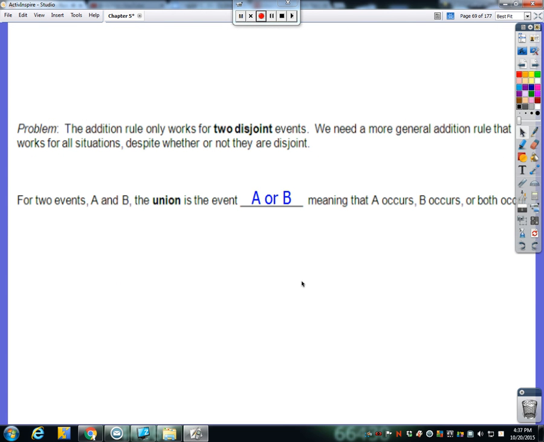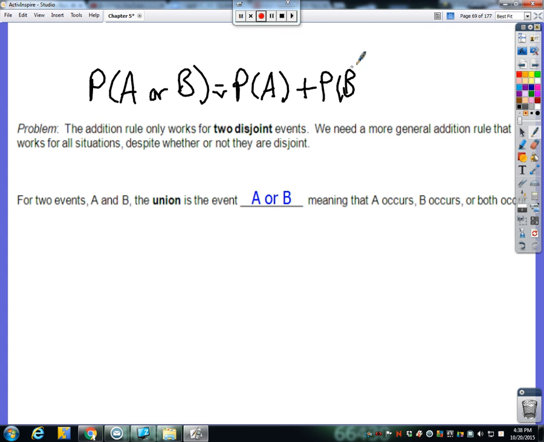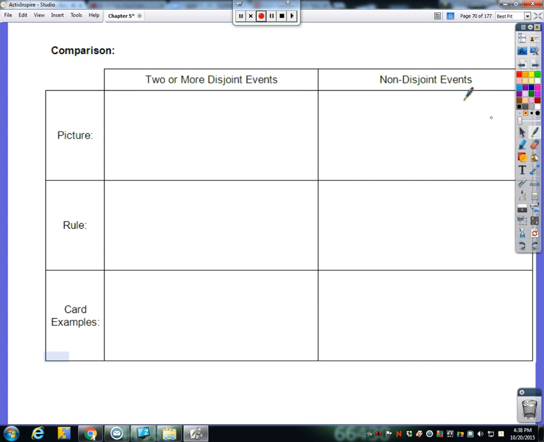Now, our addition rule that we had earlier really only worked for disjoint events, right? Whenever we said the probability of A or B, well, that's equal to the probability of A plus the probability of B. But if A and B are now non-disjoint or not mutually exclusive, we have to consider a third part, because there could be people that have been both in event A and in event B. All right. So now let's discuss what that's going to look like.